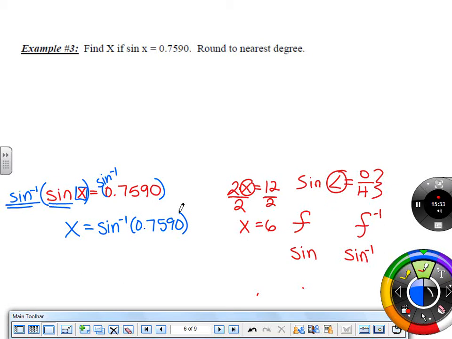Is being a reciprocal the same thing as being an inverse? Not all the time. Here, being the reciprocal is being an inverse because dividing by 2 is the same thing as multiplying by the reciprocal of 2, right? So in multiplication and division, inverse and reciprocal do end up being the same thing, okay?